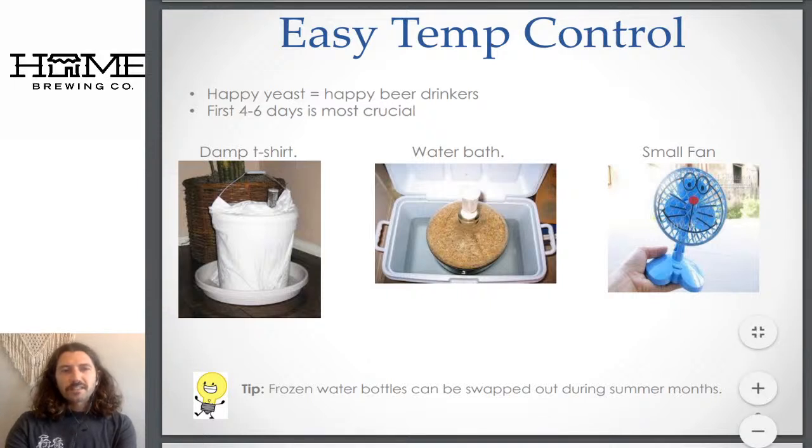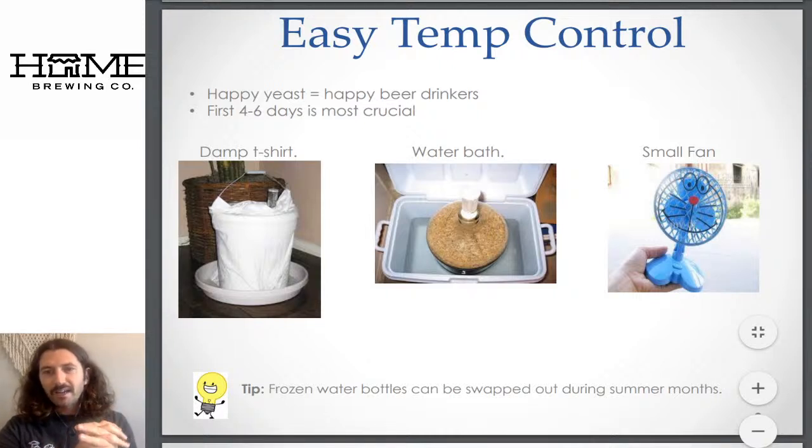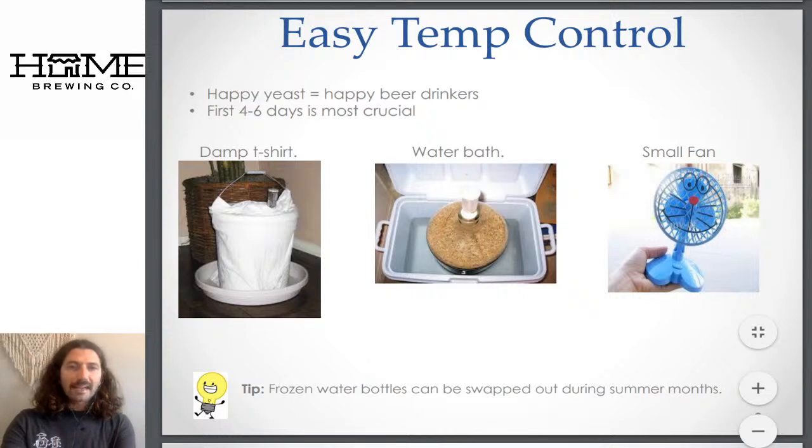One of the things that you'll constantly hear is that fermentation is really the key to good beer making. I've said it a few times already today. One of those key elements is temperature control. And on the more expensive, sort of out of reach side of that is buying a small fridge and putting a temperature controller on the fridge so that you can maintain 65 to 72 degrees, depending on what you're trying to make. Or if you're making a lager, maybe you want to keep it at 50 degrees Fahrenheit. And that'll play a huge role in how your beer turns out, especially during the first 4 to 6 days.